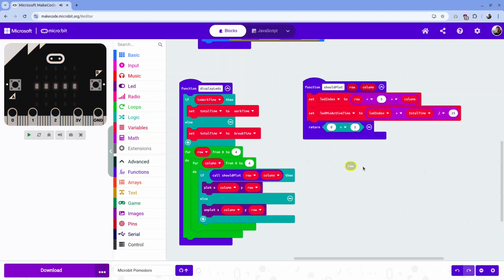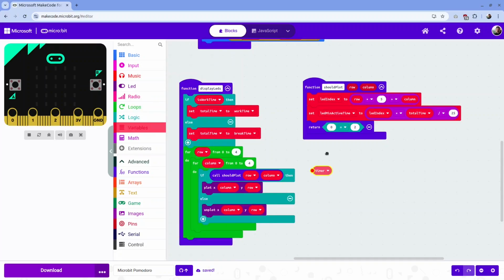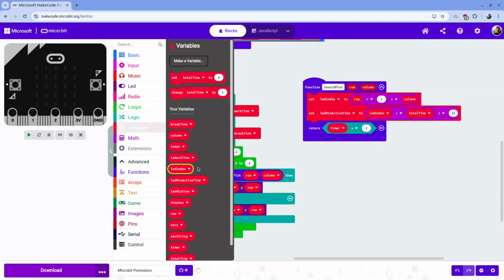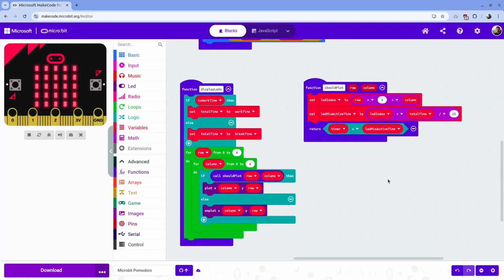Now we want to compare this. We want to see if the timer value is greater than LED minimum active time.